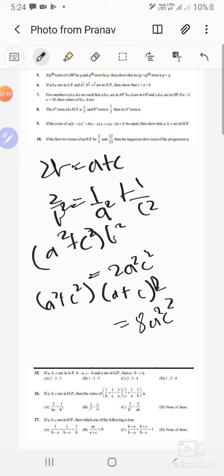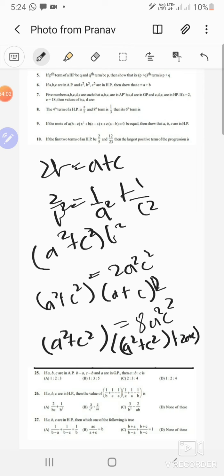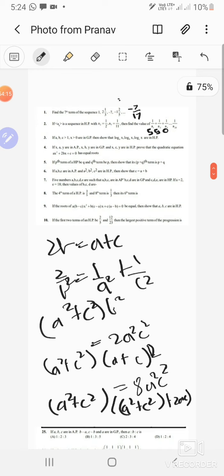Yeah, almost everything is squared over here. Okay, fine, so just expand this. Give me a squared plus c squared into a squared plus c squared plus 2ac. Oh, this is nice. Let's see what we get. Let's just erase this. Is this supposed to be 2a squared c squared? Yes, that is supposed to be like that. Fine. Yeah, I think we are going correct. This is supposed to be correct.